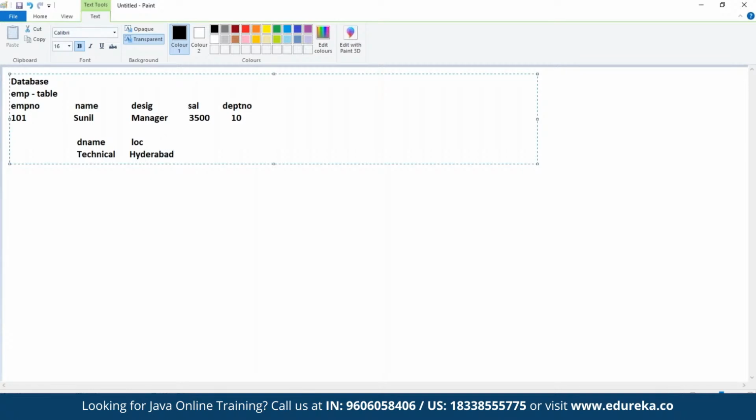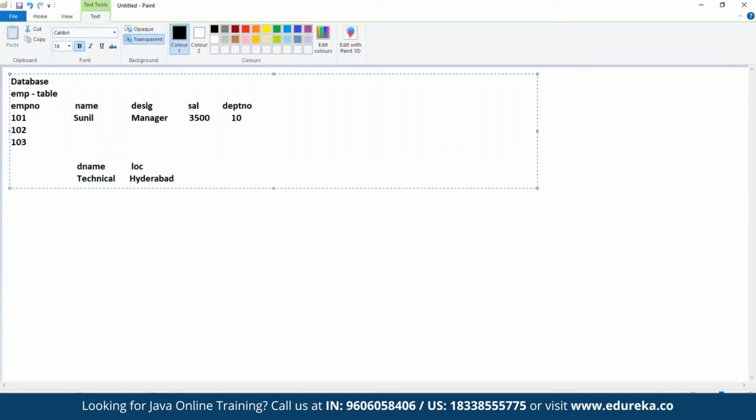This is one record. So a database contains tables, and a table contains records. Like that, multiple employees may be there in department number 10, technical, Hyderabad. The second employee 102, third employee 103, like that, hundreds of employees may come.